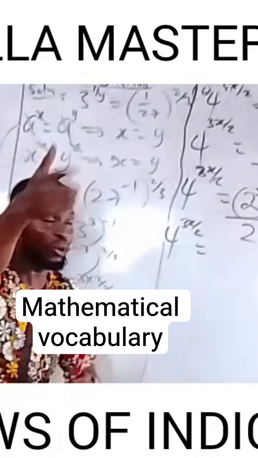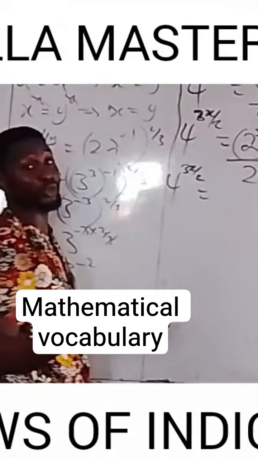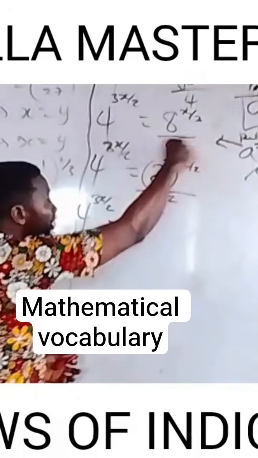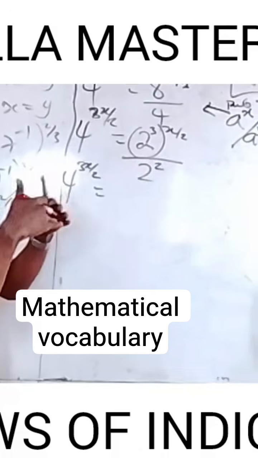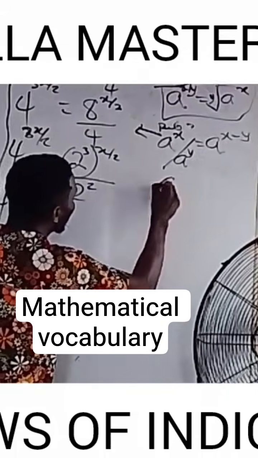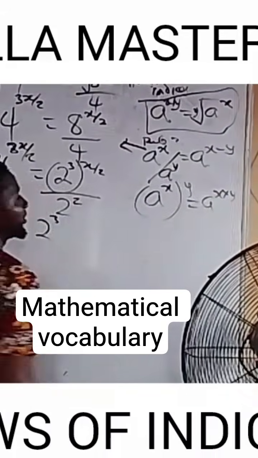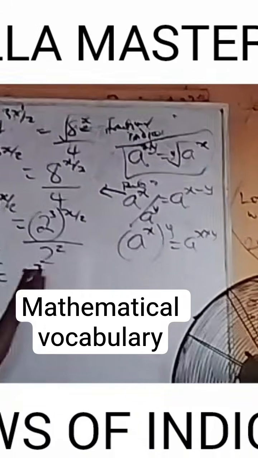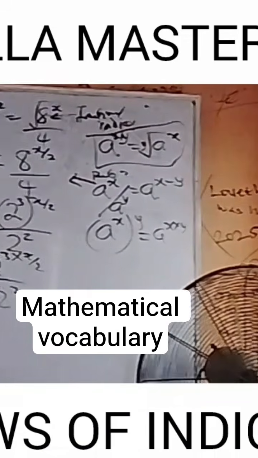Now, I want to use another one again. In this case, I want to use multiplication of powers, the product rule. So I want to multiply these powers now. The powers have to be multiplied, the product of the powers. So this becomes 2 raised to power 3, which is the rule I gave you here: a raised to power x and y becomes a raised to power x times y. That's what I'm applying now. That's 3 times x over 2, all over 2 raised to power 2.